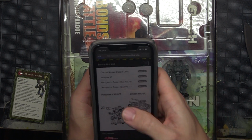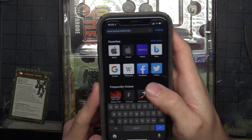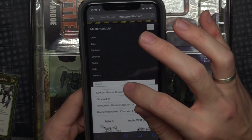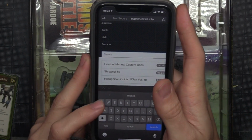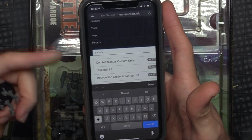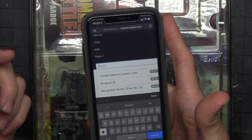So we're going to go to masterunitlist.info. You bring that up, and this is super good for you guys who are new. It seems a little janky that this is the way I'm doing it, but it's super easy. And this is also official. This is an official app from Catalyst, or associated with Catalyst, so you're not going to some Russian PDF website or something to get illegal stuff.